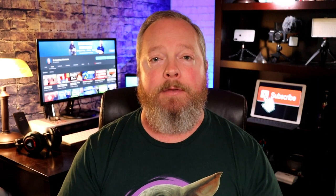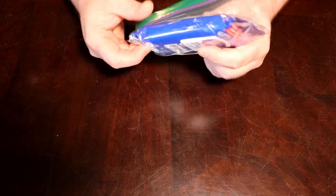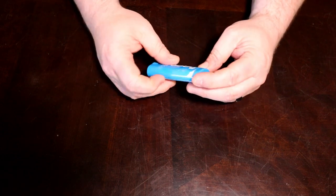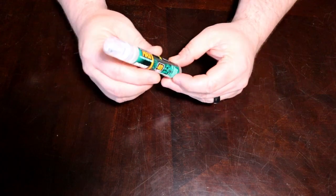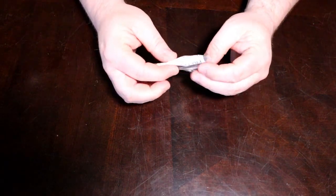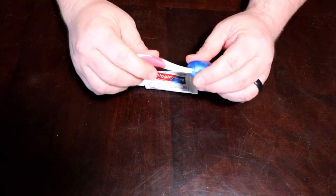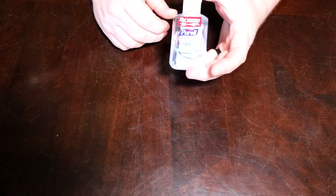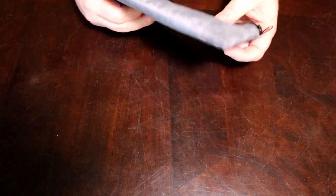Now let's talk about my hygiene kit. This pretty much stays inside my food bag at all times. This is a pack of antibacterial wipes — I usually don't take these on an overnight. Bodyglide, which I take out and put in one of my backpack pockets so it's easily accessible. A small stick of sunblock for my very pasty white skin. Chapstick. A small spray bottle of bug repellent. Fingernail clippers that I use basically as toenail clippers. A small comb. Super glue for any kind of repairs — and this isn't with my other repairs because it has an odor. Toothpaste and a toothbrush that I cut down. A few packs of wet fire, which are waterproof and can help you start a fire. And my hand sanitizer, which is usually on the outside of my pack for easy access. They all go in a Dyneema zipper bag that I keep in my food bag.